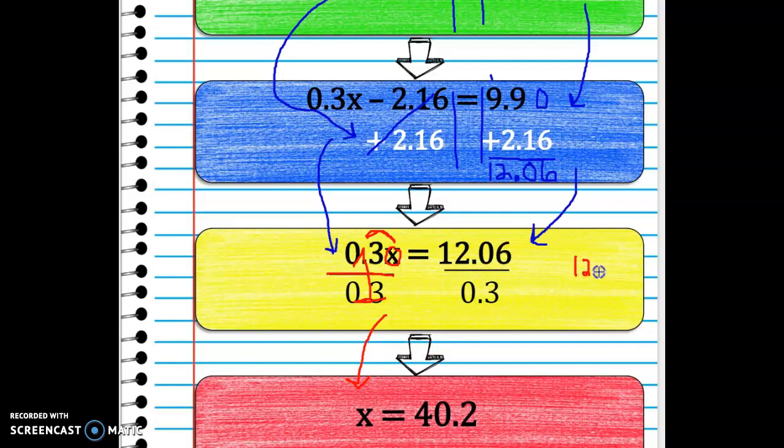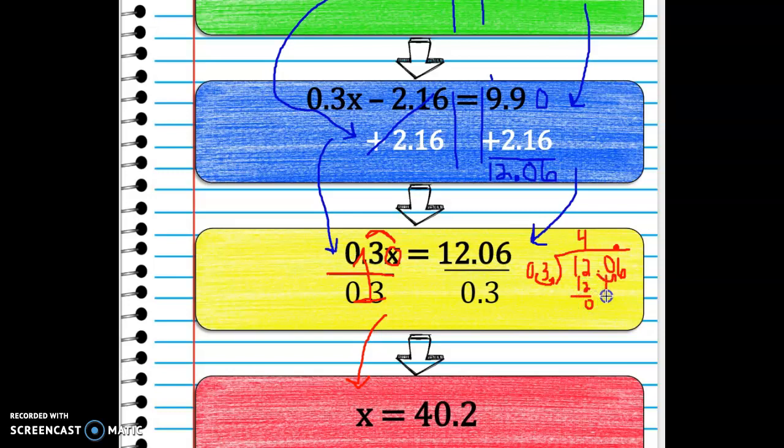So I'm going to show you how to do that on the side. You can use your calculator. Remember, I'm doing this exactly how it tells me, right? 12.06 divided by 0.3. Remember, you're going to move the decimal point over 1. So I move the decimal point over 1 and I put it up here on the top. Next thing I do is I ask, 3 goes into 12 how many times? Well, it goes in there 4 times. 3 times 4 is 12. I bring down the 0.